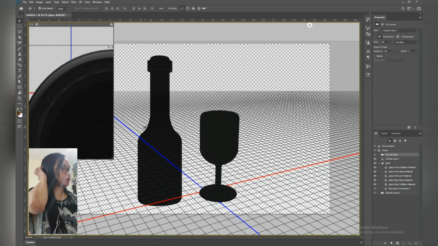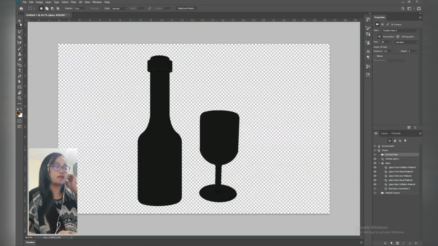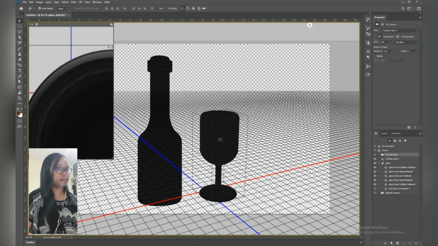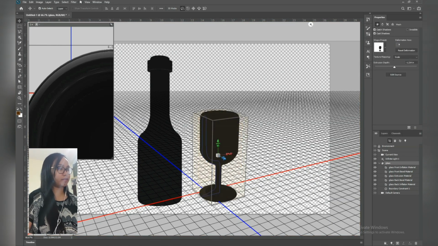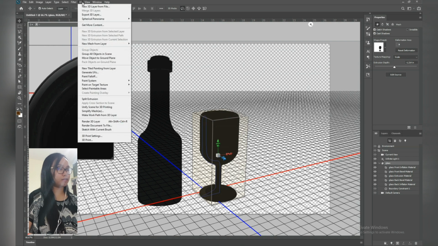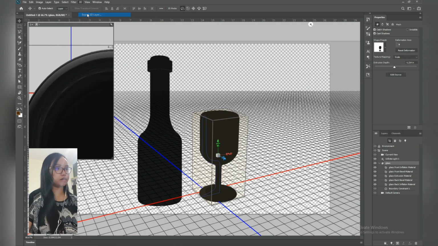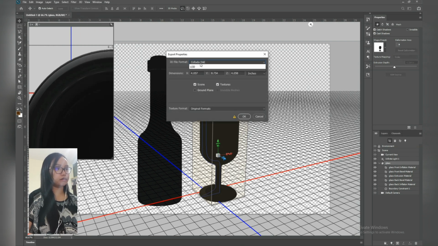So for example, we want to import it to Adobe Dimension. What we're gonna do is just click here, click the model, go to 3D, export 3D layer, and then yes, we have OBJ and STL. STL is used for 3D printers, and then yes, we're gonna use OBJ.